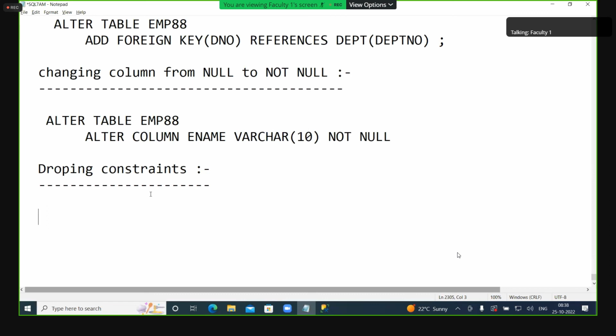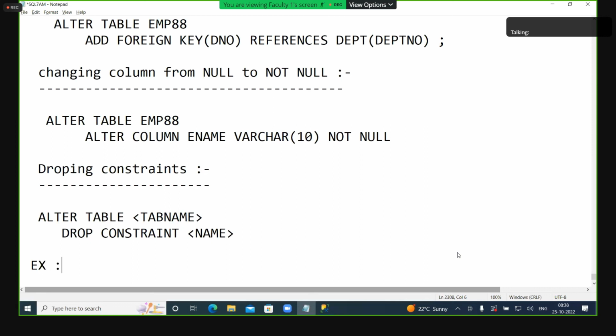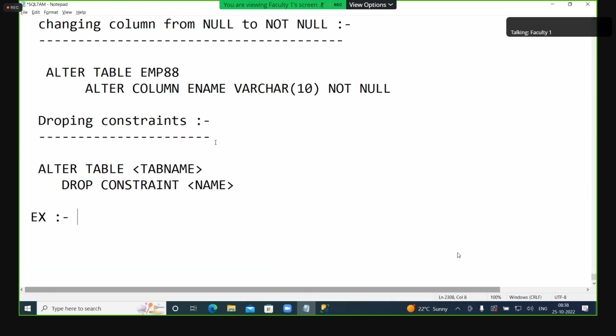The common syntax for dropping a constraint is alter table name, drop constraint name. So what do we have to pass? We have to pass the constraint name. To drop the constraint, the constraint name is required.